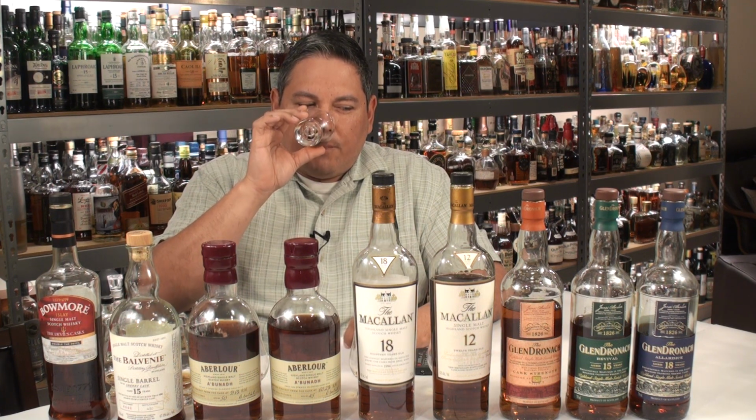So on the 18: dried fruits, raisins, figs, and plums, cinnamon, clove, a fair amount of clove, chocolate, and leather, I would say, on this one. A little bit of dried orange peel.